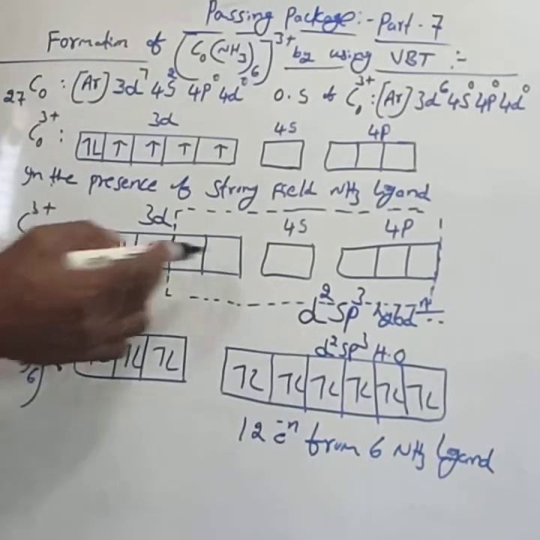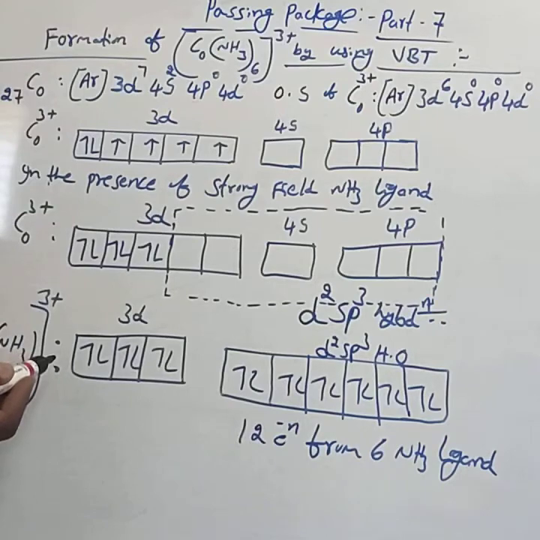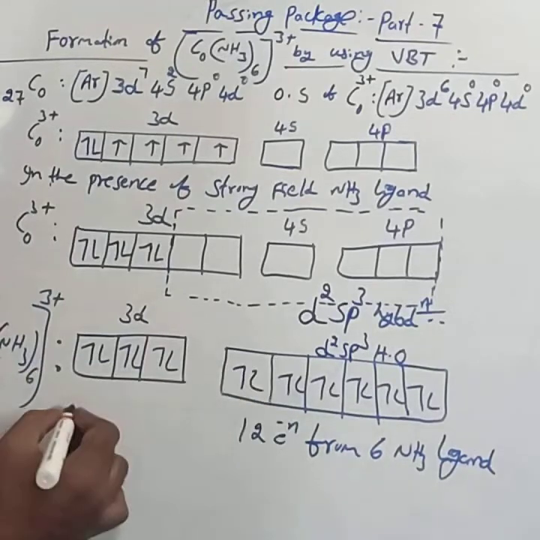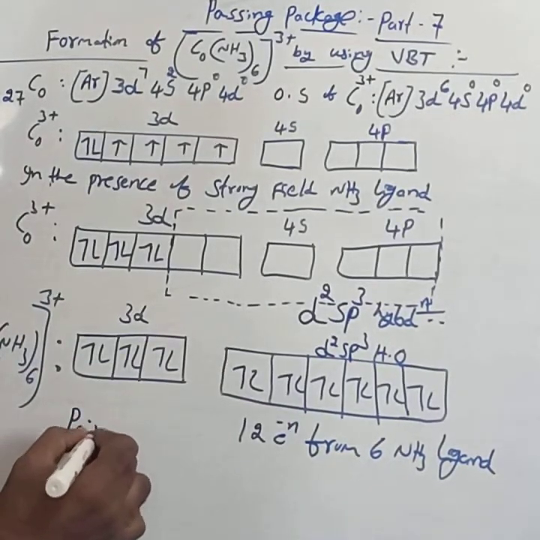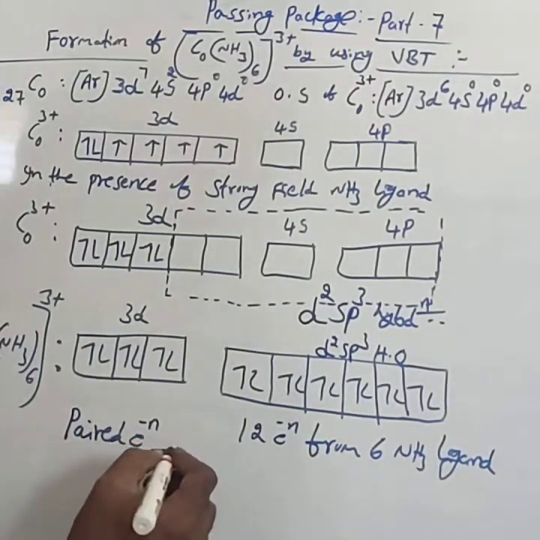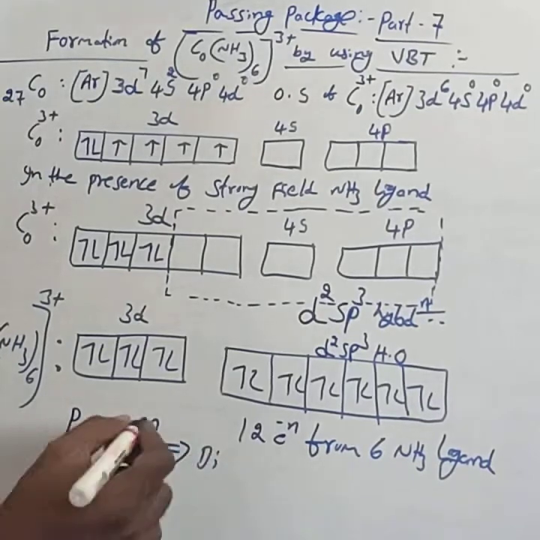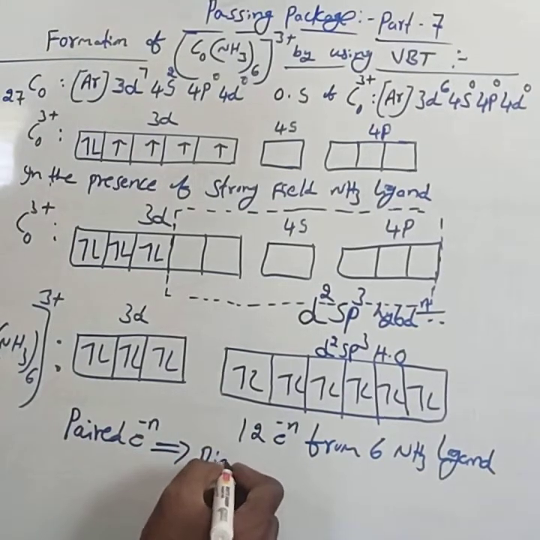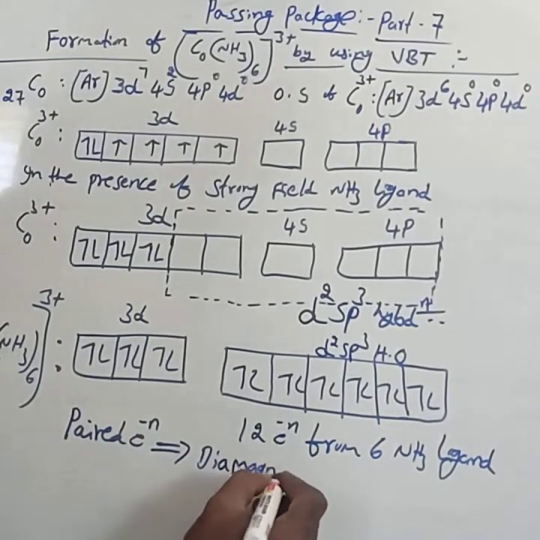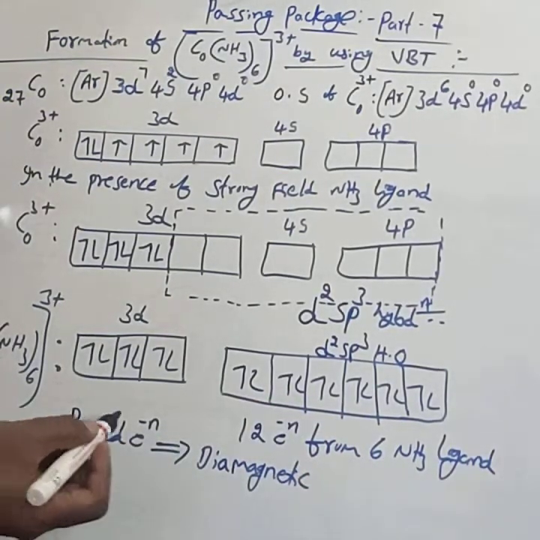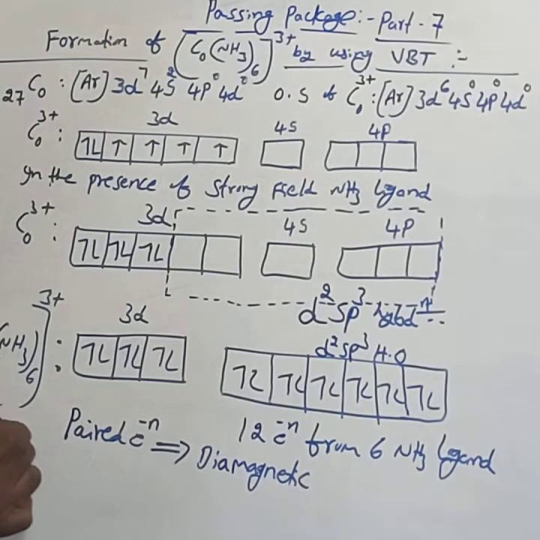Up to this stage, it was the metal ion only, cobalt. This is the complex. Then you observe that the formed complex contains paired electrons. There is no unpaired electron; all are paired electrons. Hence it is diamagnetic. Due to the presence of paired electrons, it is diamagnetic in nature. If they ask the magnetic nature, at that time you write it is diamagnetic due to paired electrons.